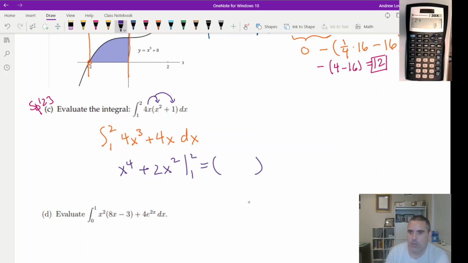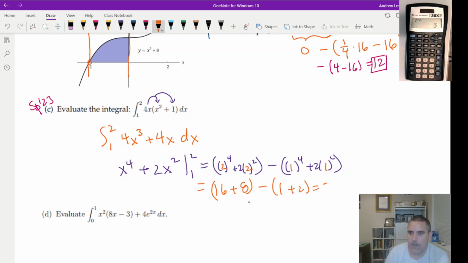So compute. We are going to do to the 4th. We're going to do squared. We're going to do the 4th. And you've done this. You just did this in the homework, so hopefully this isn't too bad. But 2, 2, 1, 1. Let's see what we get. So it's 16 plus 8. You can see I don't even like to reach for the calculator. I feel like it slows me down. 24 minus 3. So the answer is 21.